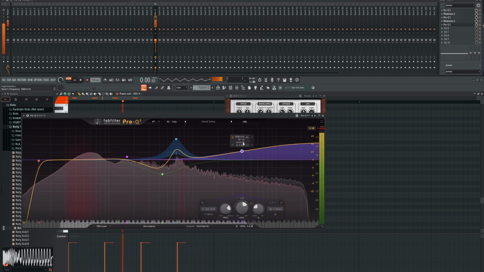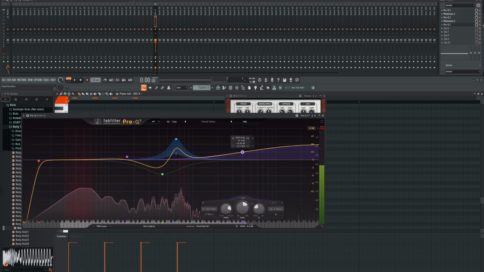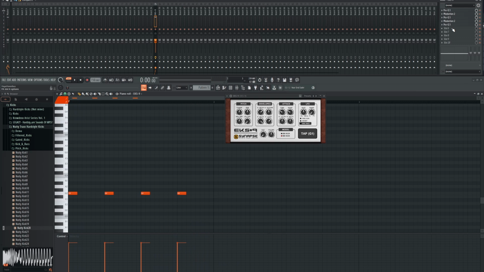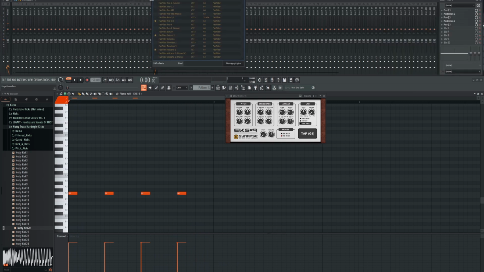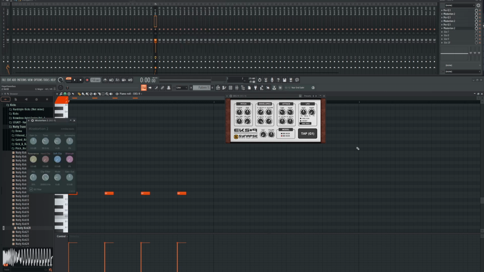There we go. Okay, then we'll do another distortion, and now I'll introduce some hard clipping as well. And there we go.